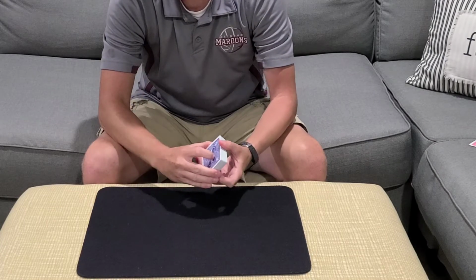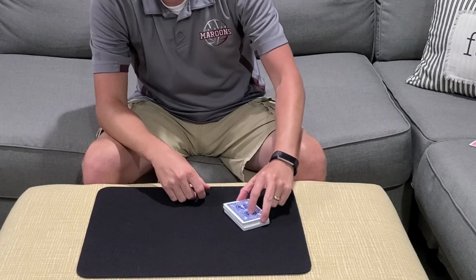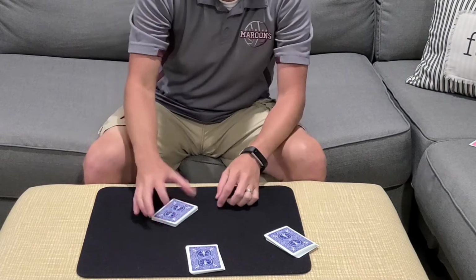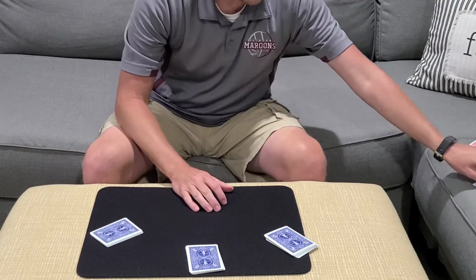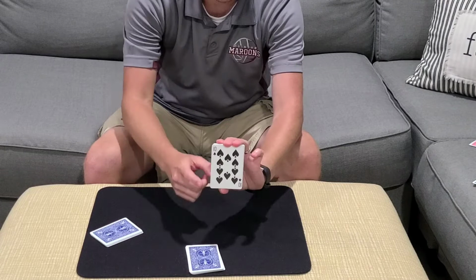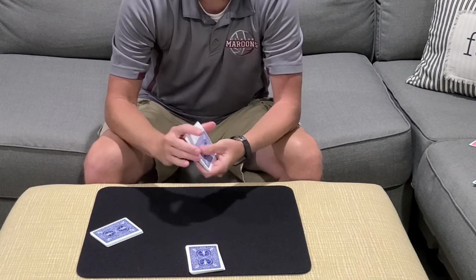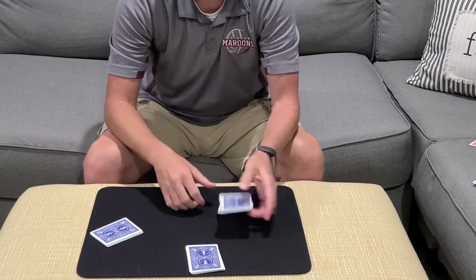All right, now we're gonna have spectator number one cut off 10 to 20 cards. We'll do the same thing for spectator number two, and then spectator number three is gonna take about half of what's left, all right? Now, spectator one is gonna look at their card, they're gonna remember this card, and then they're gonna shuffle their packet, okay? So now they don't even know where their card is located, all right?